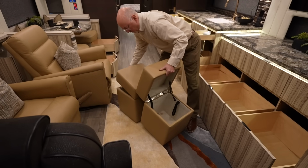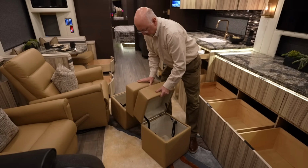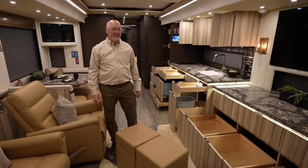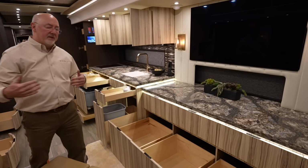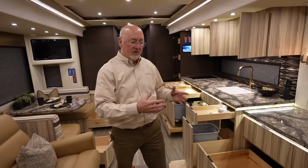Even with our ottomans, we create storage so that you can store books, magazines. You'd bring it all with. Now, I do want to point out there is no additional sleeping in this coach. This is more built for 2 people, I would imagine. Well, currently it is. However, we've got the ability to put a sofa in here. If somebody wanted to buy this coach and pull out this storage module, we can do that and put a sofa in.